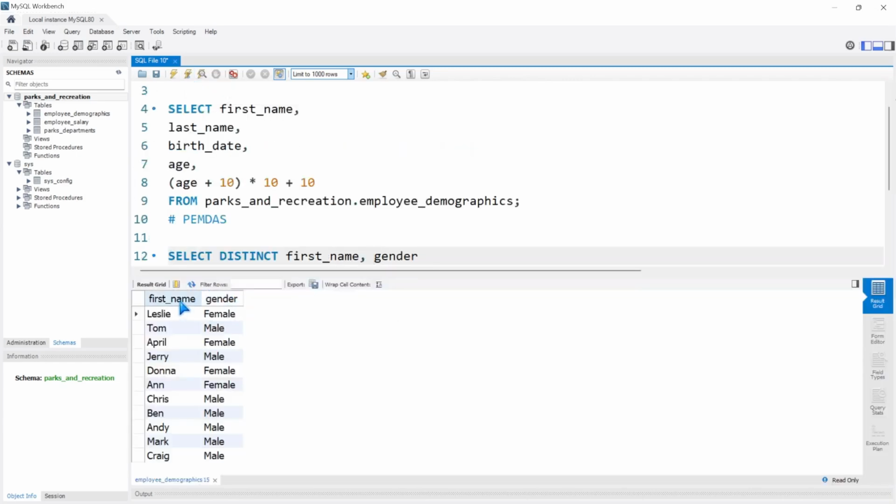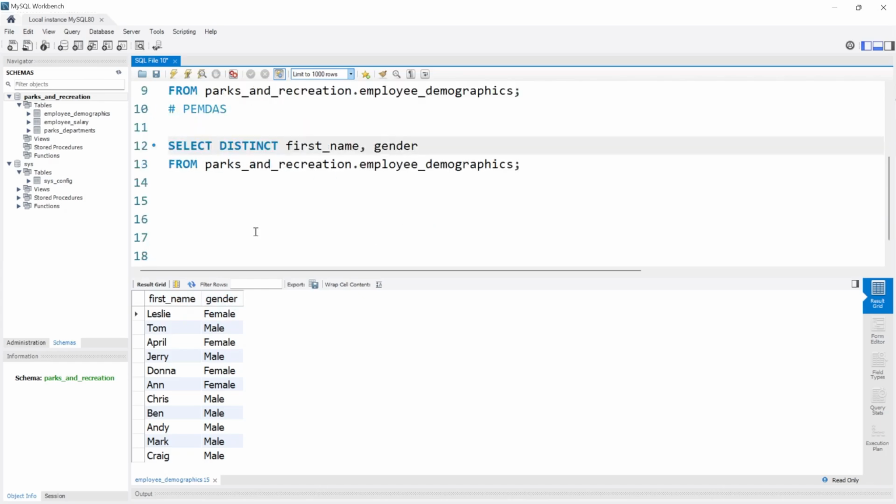Now the combination of first name and gender are no longer unique. Now Leslie and female are being grouped together, and it's taking the distinct between both of these columns. So when we're only working with gender, it's only looking at this one column for both male and female. So it reduces it down to the only 2 unique values. But because we added the first name, all of these values are unique. So therefore, the name plus the gender combination is always going to be unique.